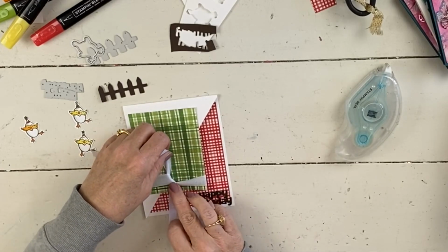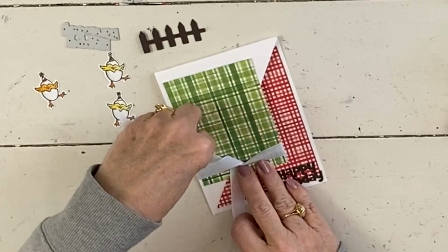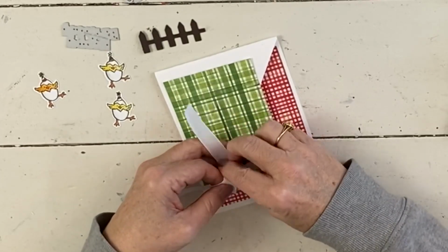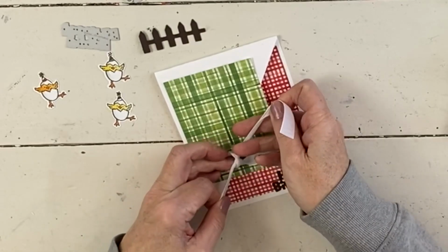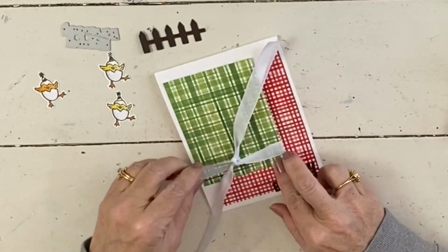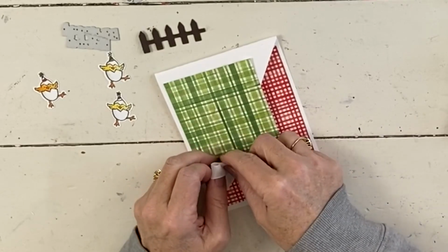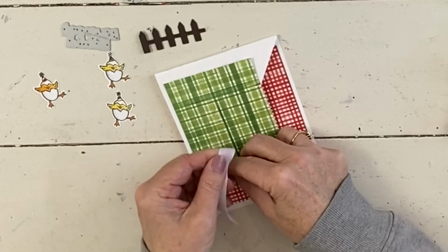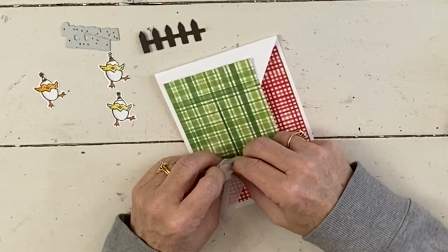And this one, I didn't do a faux bow because when I do a faux wraparound, I do it because it's going to get sealed in. This one, you're going to see the flap when you open it. So you don't want to do that. You want to tie it around the whole thing. So tie a knot first. And then make sure it needs to be down here towards the bottom because we need enough space to fit all of our little chicks. Because if you saw the little preview picture, they're juggling some hearts on the fence post. So to have enough room, you need to have this down towards the bottom.